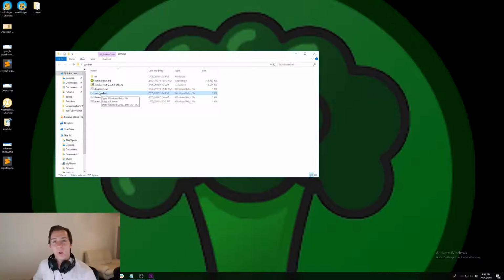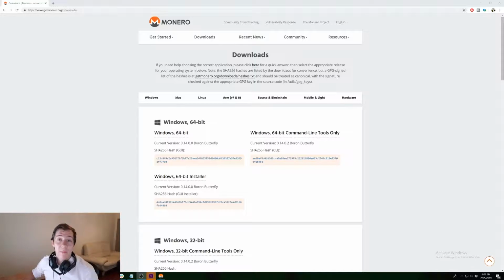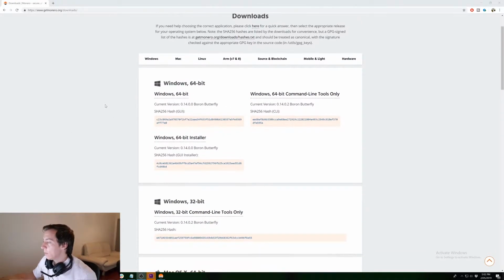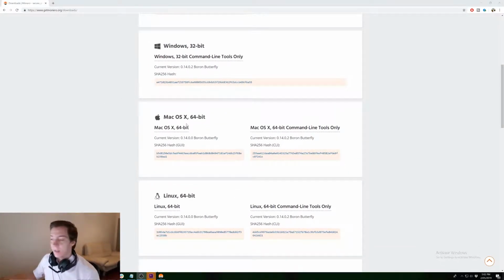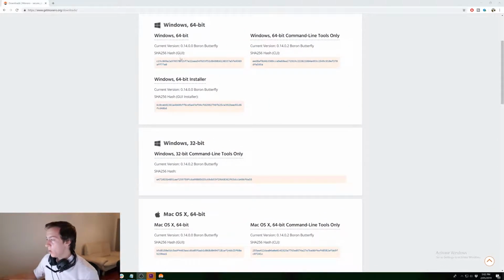So if you don't have a wallet or an address, now I'm going to show you how you can get a Monero wallet and link it to your mining so that you can start getting cryptocurrency. So now you are ready to mine Monero, but you need a wallet address so that you can send all the coins that you're mining to yourself. Let's do that now. We're going to go to getmonero.org/downloads and just download the binary that is appropriate for your operating system. We've got Windows here. We also have Mac and Linux as well. I'm going to download the Windows one because I'm using 64-bit Windows here at the moment.